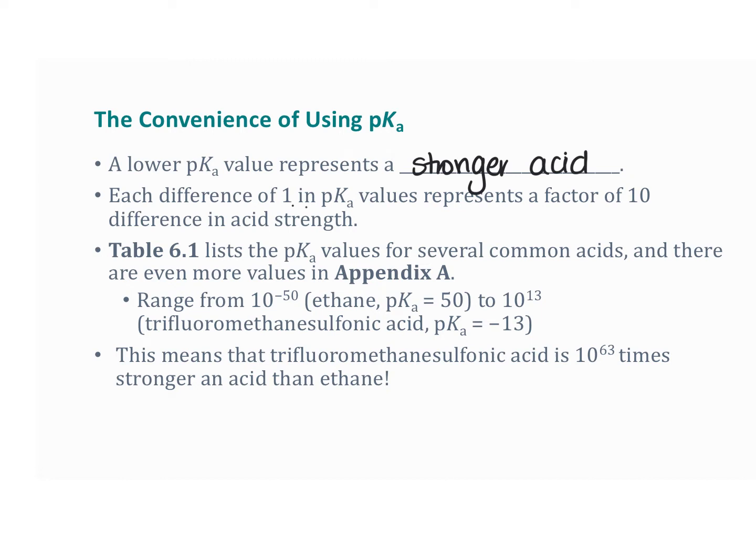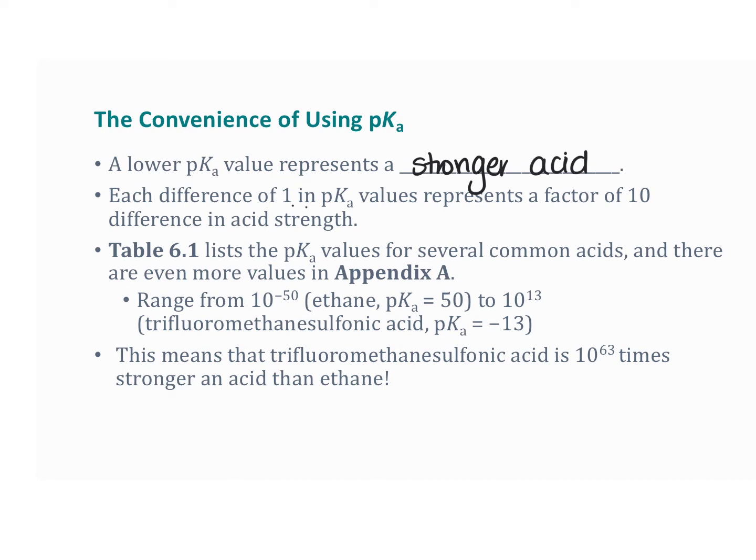Now, with all of this in mind, you need to familiarize yourself with table 6.1, which has lots of pKa values of several representative acids in order of decreasing acid strength. And then we have a more complete table of pKa values in Appendix A. I'm going to photocopy table 6.1 and give it to you in class. And of course, you would be given a table like that, or certain pKa values on a test, but we are also going to learn how to predict pKa values when they're not known.